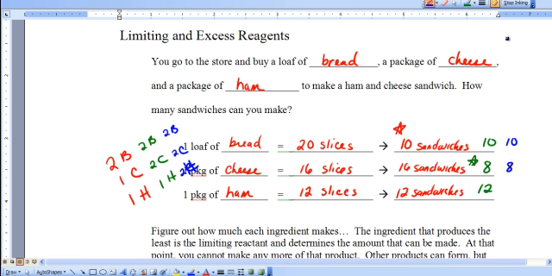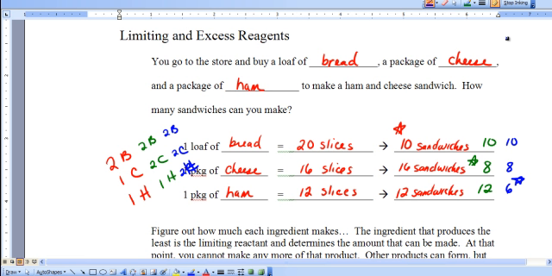You can still make 8 sandwiches from your cheese, but now you can only make 6 sandwiches from your double ham, and so that would be the amount of sandwiches that you could make, and you would have leftover cheese and bread at that point. So the deal is, whatever the least amount of product is, that is the actual amount that could be made, and you're going to have leftover material.